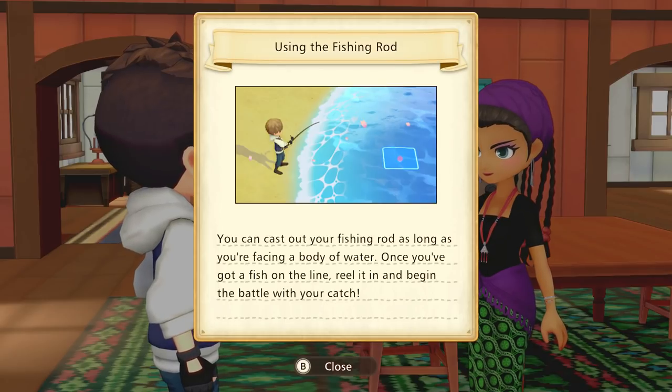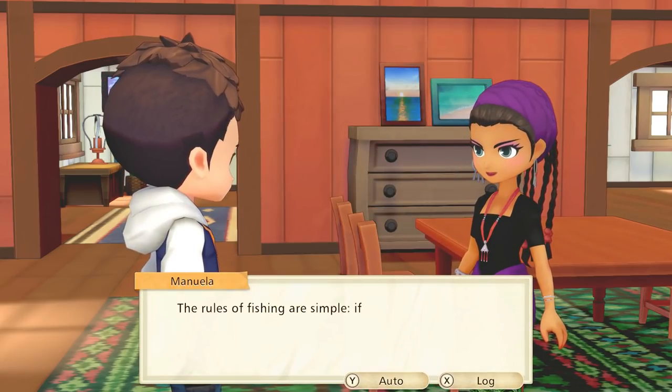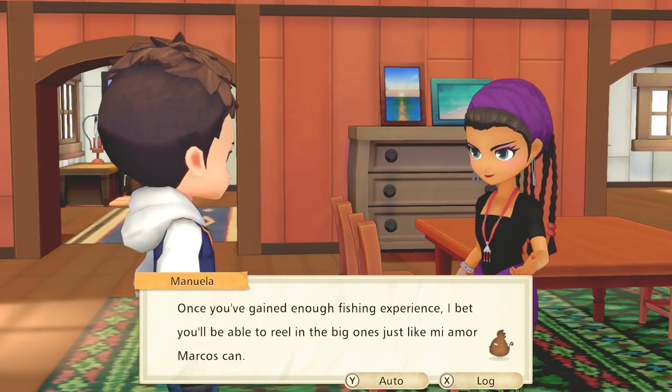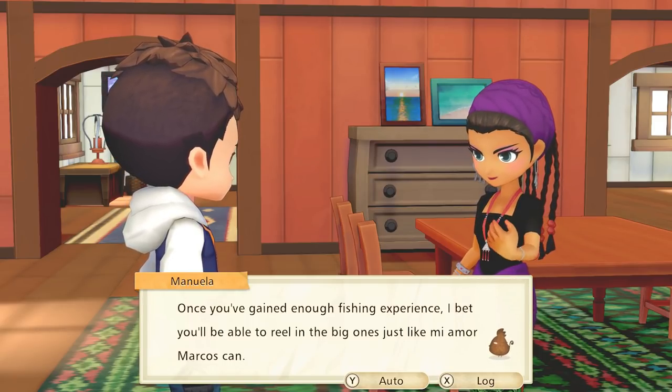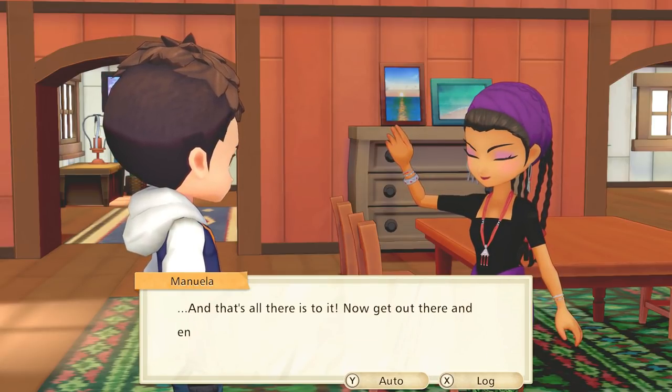Using the fishing rod, you can cast out your fishing rod as long as you're facing a body of water. Once you've got a fish on the line, reel it and begin to battle your catch. This is going to be a good way of making money as well, guys, and we can donate all the fish in the aquariums. Once you've gained enough fishing experience, I bet you'll be able to reel in the big ones, just like Miyama Marcus can, whoever that is. And that's all there is to it.